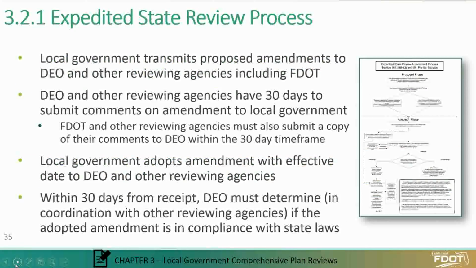Now let's talk about the expedited state review process. This is a very new review process since 2011. So what is it? Local governments must submit their proposed amendments to DEO and other reviewing agencies, including DOT. Once the proposed amendment package is considered complete by DEO, a clock begins, and all reviewing agencies have 30 days to submit their comments to the local government.